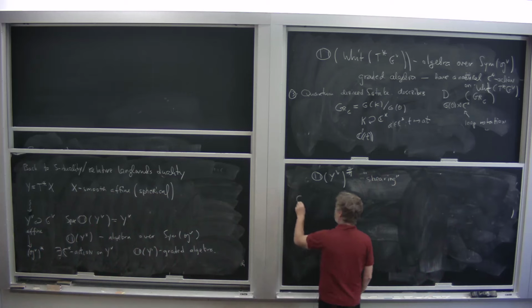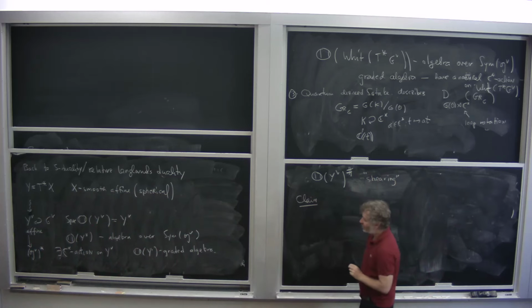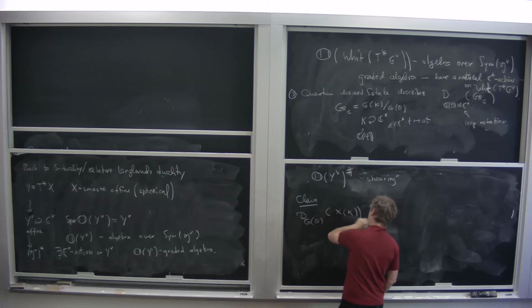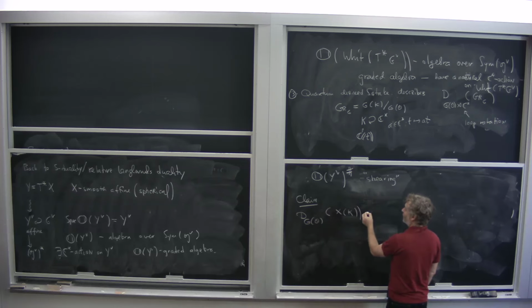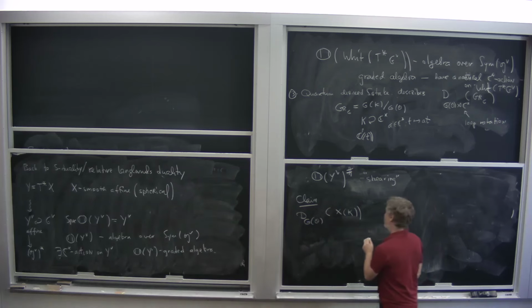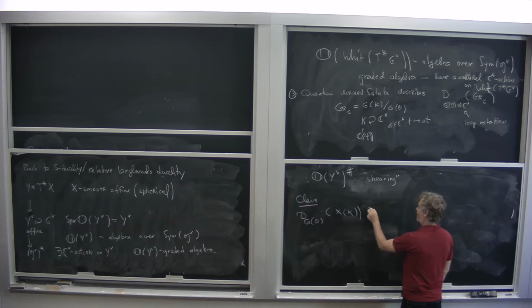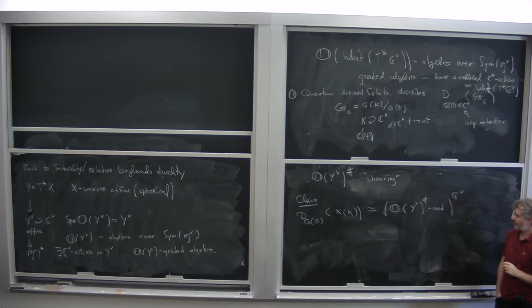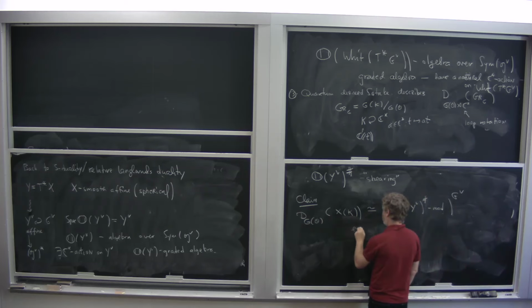And then the claim will be that there will be a construction, and more or less by construction, the following thing will be true: there will be some analog of derived geometric Satake, that the derived category of G of O equivariant sheaves on X of K will be equivalent to O of Y check sheared modules, G check equivariant. And so this will be essentially by construction.